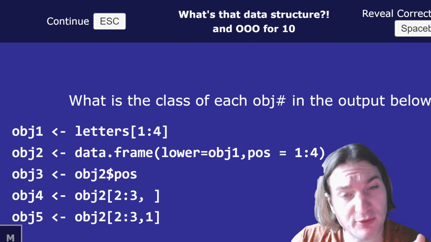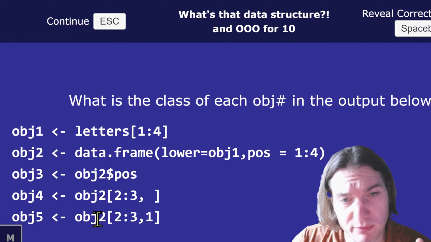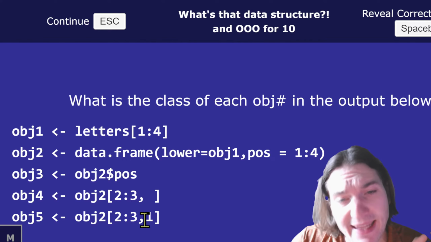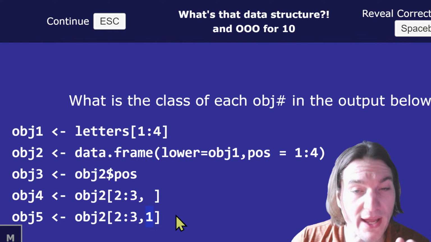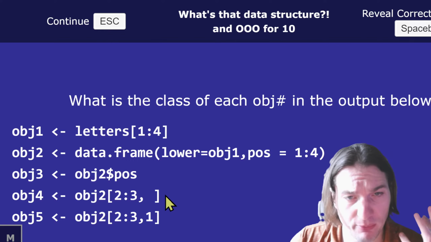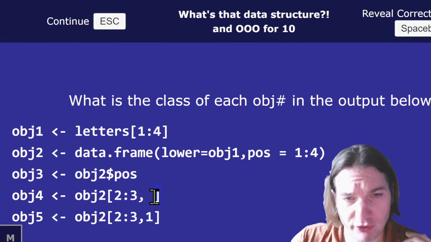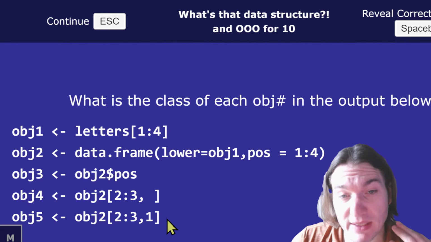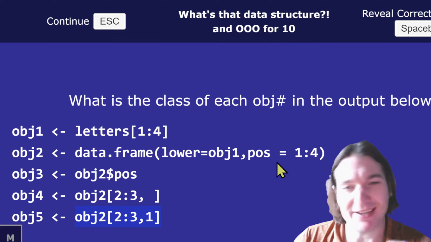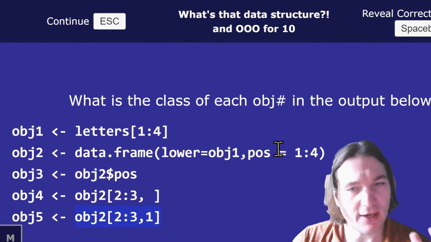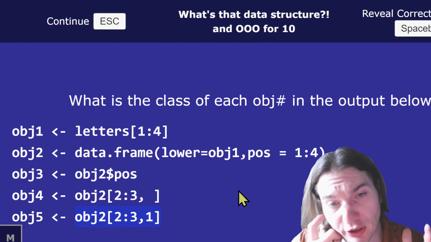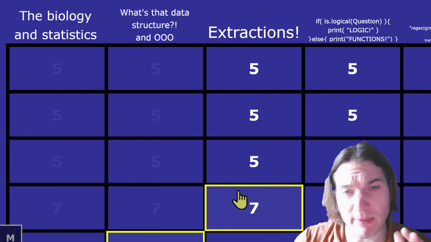And I want you to contrast that to this one at the bottom. Sorry, you haven't seen my cursor for a bit. This one at the bottom where I am extracting rows 2 and 3 and then extracting column 1 in that single two-dimensional extraction. They both were two-dimensional extractions for the record. It's just this one didn't subset the columns, but this one did. In this one, it ends up returning a vector. And the reason why is just because of the way the square bracket tool works in R, if I narrow it down to a single column, it will return a vector, at least when I'm doing a two-dimensional extraction.